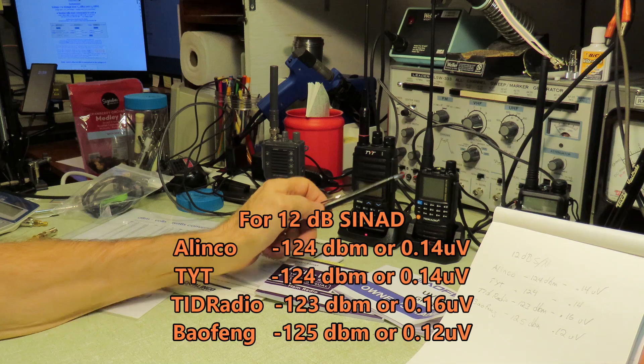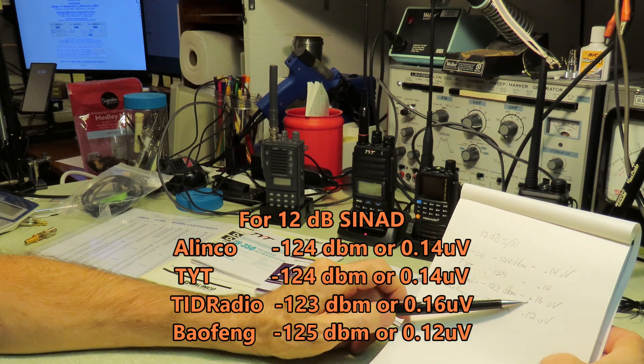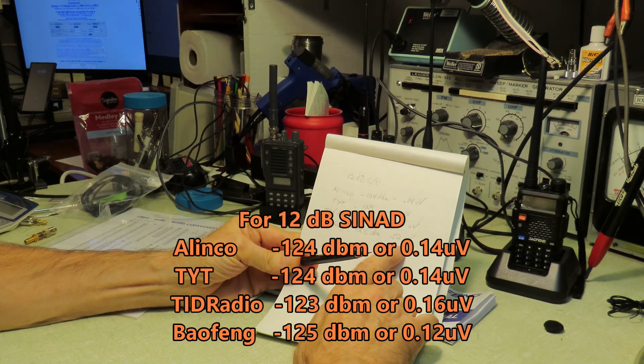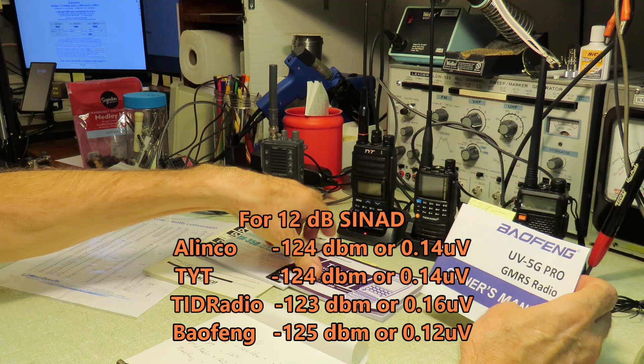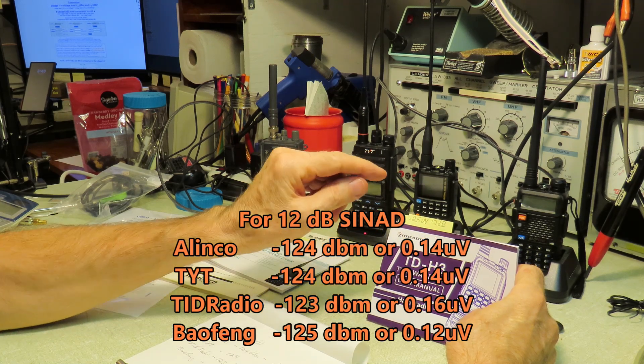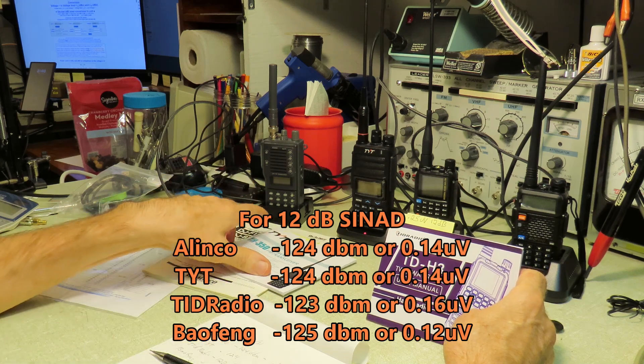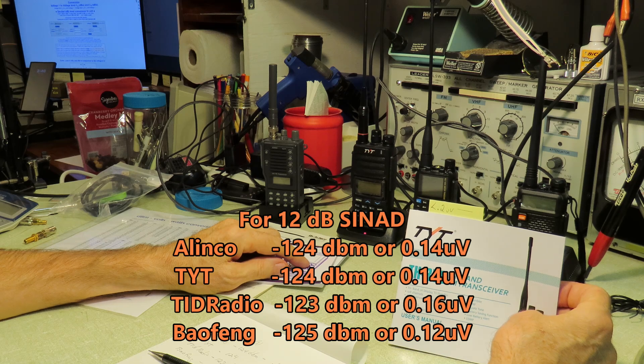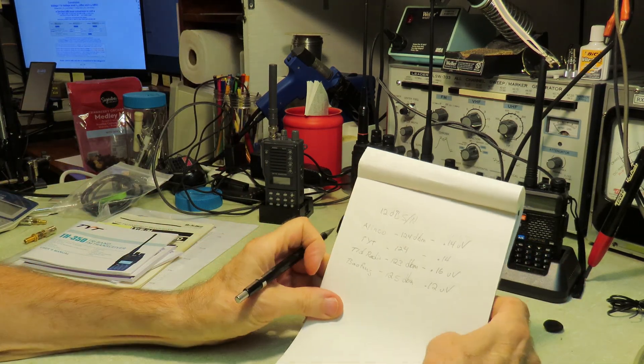The TID radio actually fared the worst at minus 123 dBm, which is 0.16 microvolts for 12 dBm. Now, the difference between this and this is almost insignificant. But the Baofeng was a minus 125 dBm for 12 dBm. Now, none of these, or most of these, like the Baofeng, they say less than 0.2 microvolts. They give no reference to what that measured against. The TID did say 0.25 for 12 dB. The TID radio actually beat that handily. It was actually better than the spec. It's 0.16 microvolts for 12 dB. So it was better than its published spec. And the TYT, like the Baofeng, just says less than 0.2 microvolts. It doesn't give you any reference as to what the 0.2 microvolts is against. But it works out that they'll all do a reasonably good job.